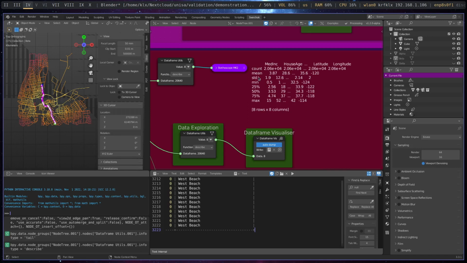So you can have the count, the mean, the standard deviation, and the percentiles of the data. This can be a bit tricky to visualize.